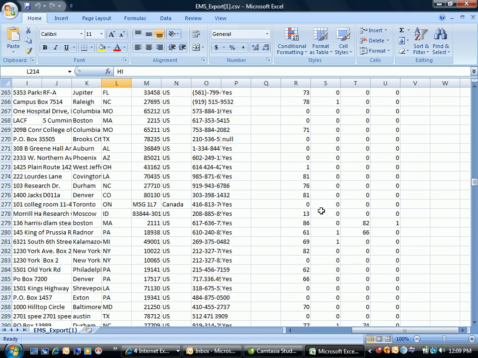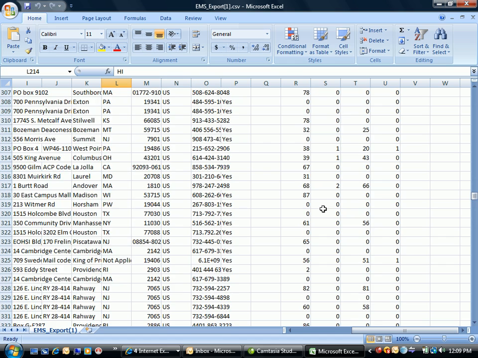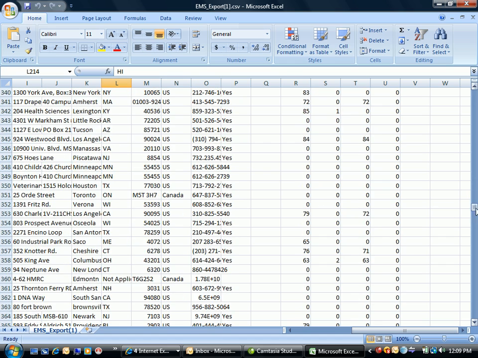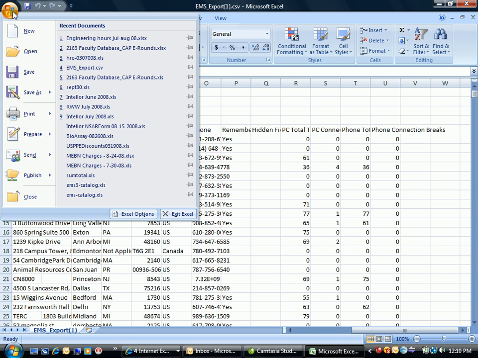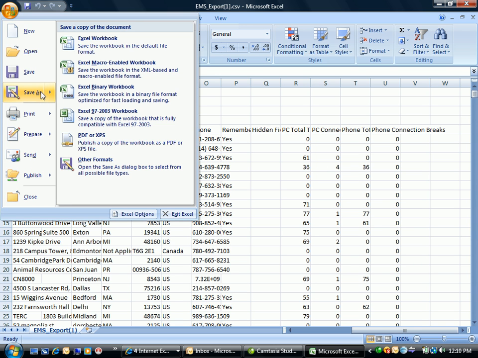So that's what that column is, and it's good to scan through to see if there were any serious problems, which there were for a couple of people, but again, realize that's 2 or 3 people out of 408 attendees. So now I'm just going to simply save this file and send it back to the client.